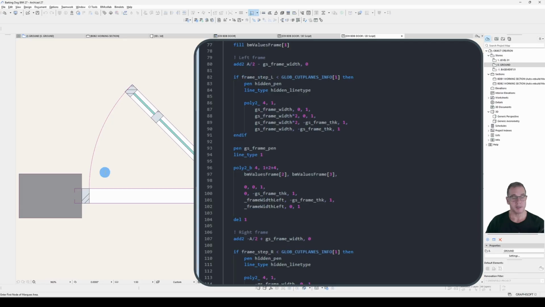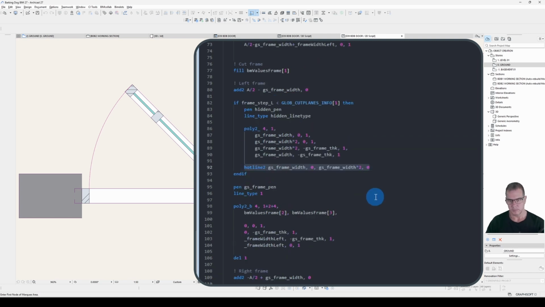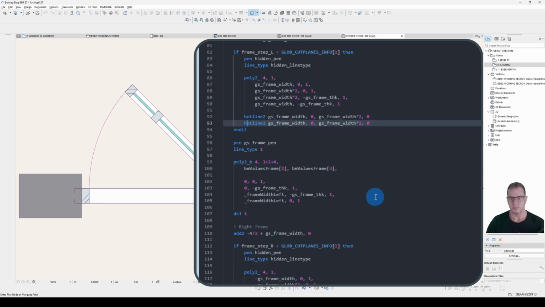This is where we test for whether we're drawing a dashed line or not. So we'll just put our hotlines in with this poly. It's a bit cumbersome because you've got to copy each coordinate line, because whereas a polyline will draw from point to point to point, a hotline is individual segments from here to here, and then from here to here, and then from here to here. So it's a bit more copying.